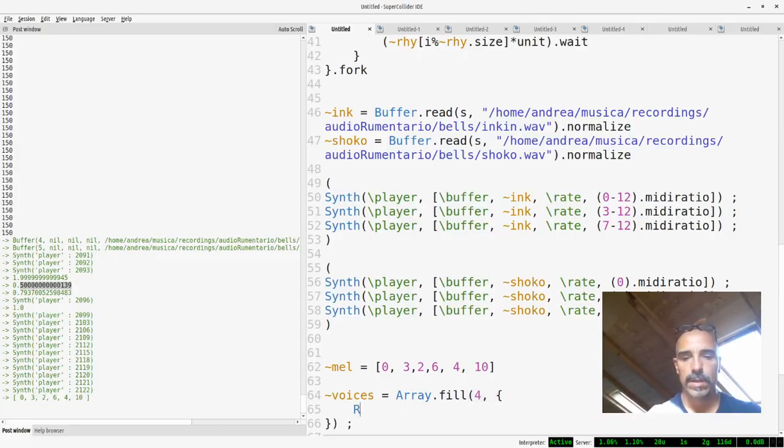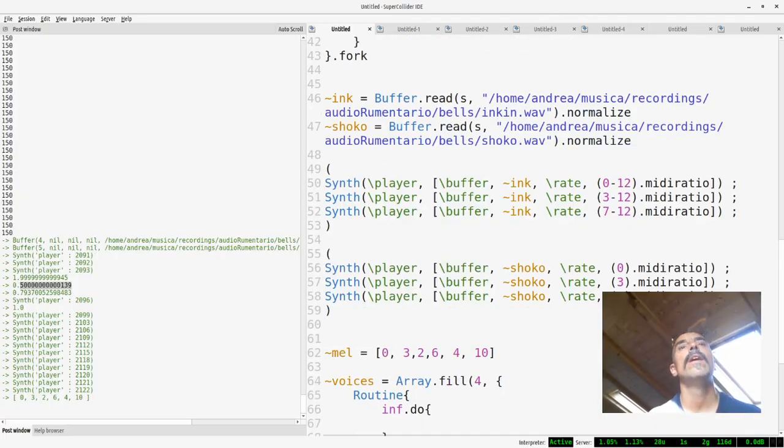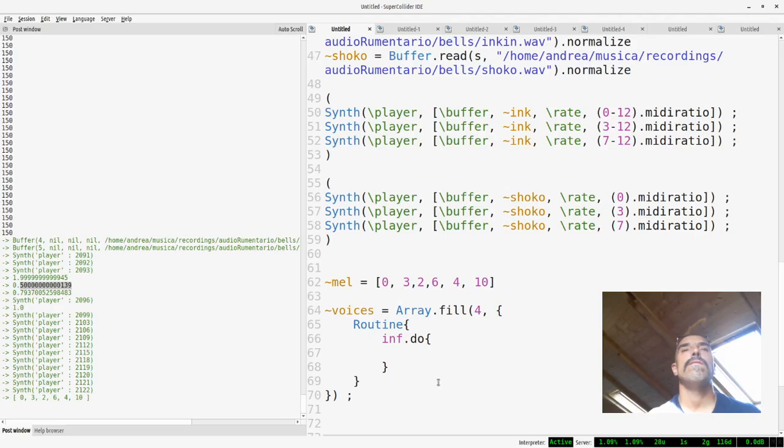With routines, which are infinite times do what? They should have a counter like arg-e, and we do mel and access. I will show you some mistake here. I modulo mel size, so we keep on doing this.